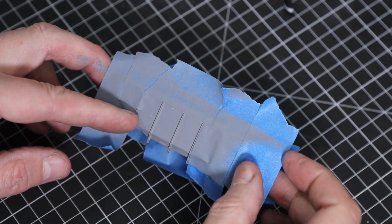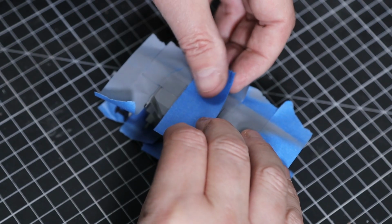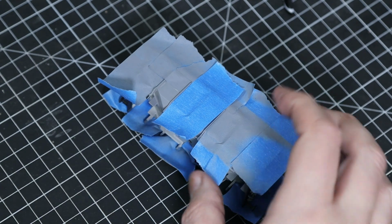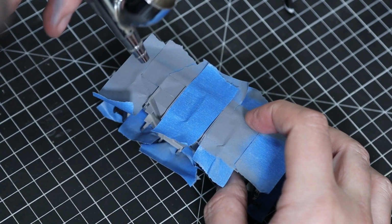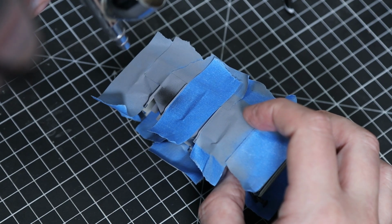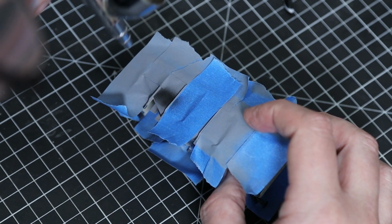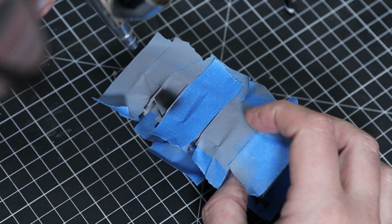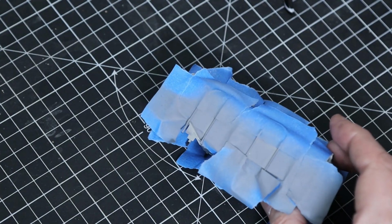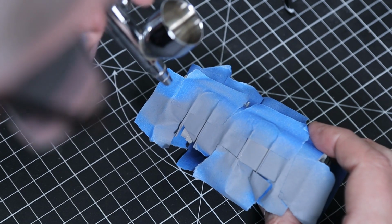There's our primer. I've used car primer on this one, just like Halfords primer. It's just quick, dries really quickly, and it's the colour we're after. It's primer at the end of the day. So we're just going to patch that over, just going to mask that, and then we'll blow this in with a little bit of black, and this will be our black square. So just mask the other grey bit that we've painted. We don't obviously want to overspray on that. And then on the other side, we don't need to do that because the patch is not next to it.